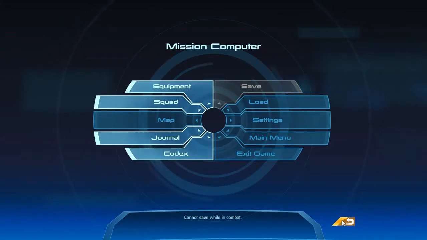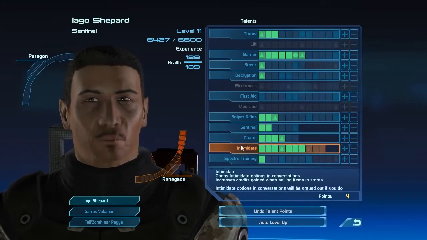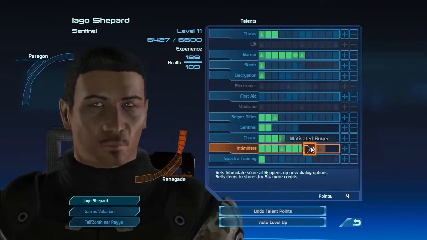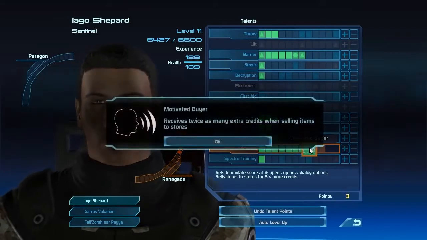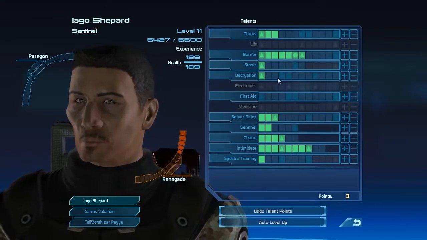Welcome back, class. I had to go and look up how to exit the Mako, because apparently in the codex it says you have to use E, but E does not work to exit the Mako. The actual key to exit the Mako in the PC version of Mass Effect is Q. Q is the button we're looking for. Alright, where were we?